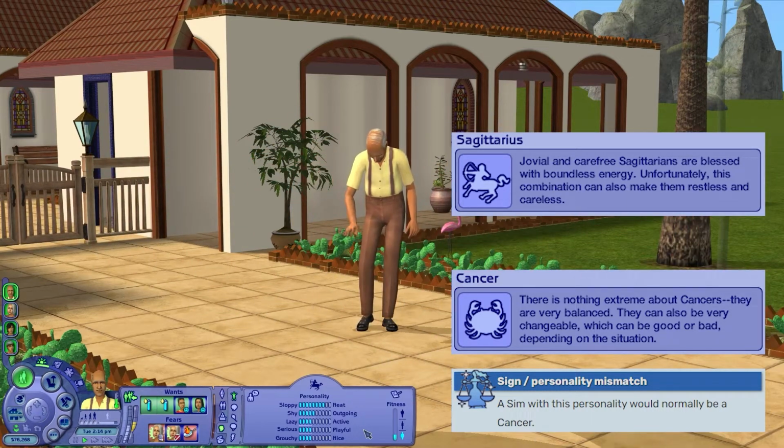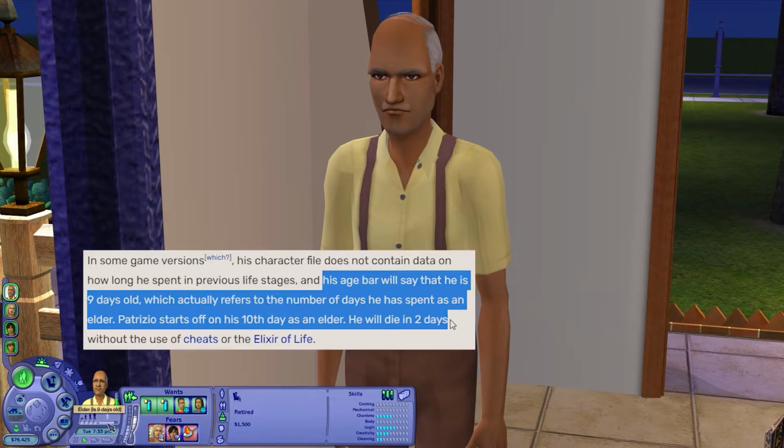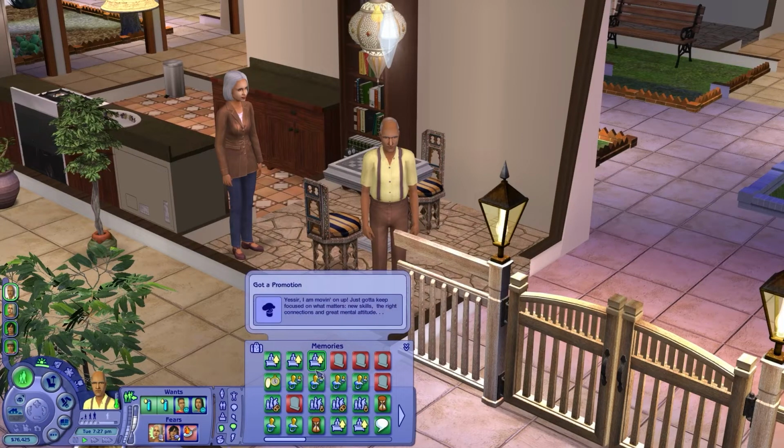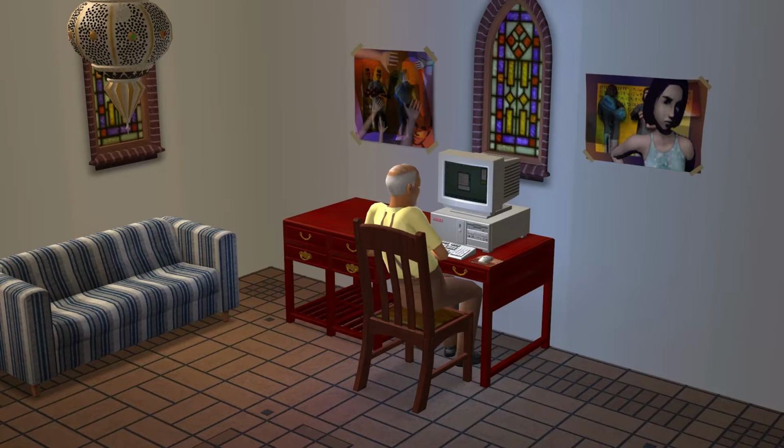about Lord Montague. When you start the game, Patrizio is only 2 days away from dying of old age. He recently retired from the culinary career. There's something weird in his memories, several things weird actually, but in particular, he remembers getting promoted 3 times after retirement. I don't think there's any way to make sense of this other than to say that it must be an oversight. Patrizio was promoted a bunch of times over his life.